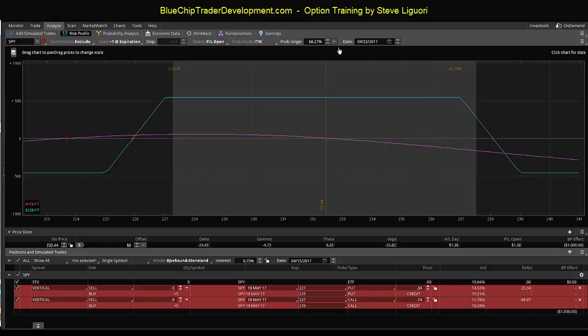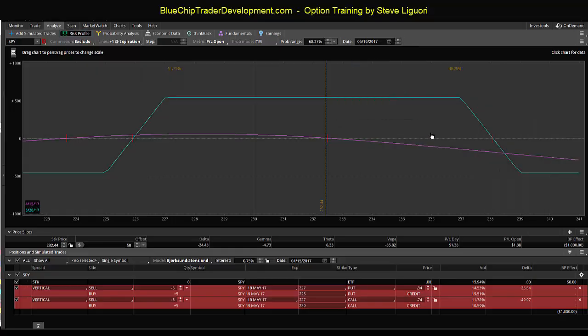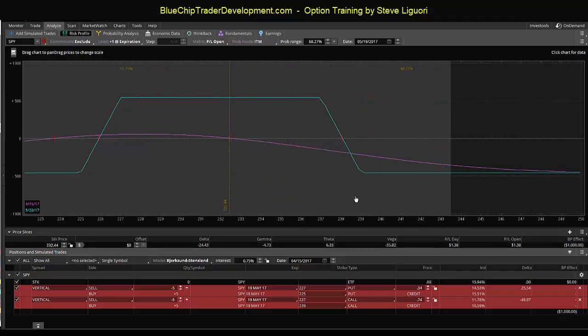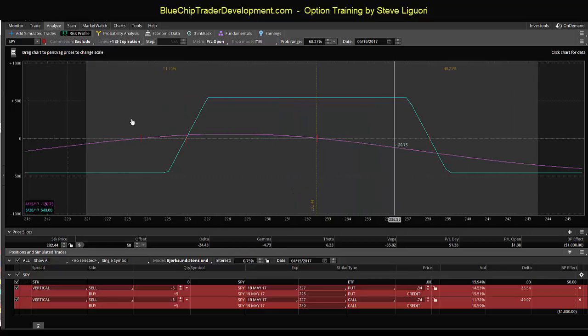Now with a low probability Iron Condor, since I'm using the May 19th expiration, normally the 1 standard deviation move will exceed the extent of the wings of the Condor, and that's normal. So I'm going to change this date just to show you what that looks like. If I put the expiration up here at May 19th, and then I drag this in so I can see the 1 standard deviation move on both sides, you can see that my short strikes are way in here, 227 and 237, but the expected move right now is substantially higher than that.